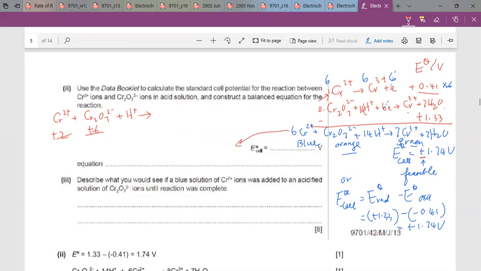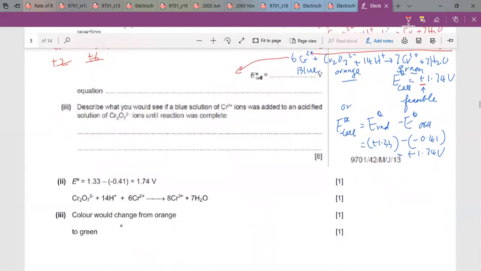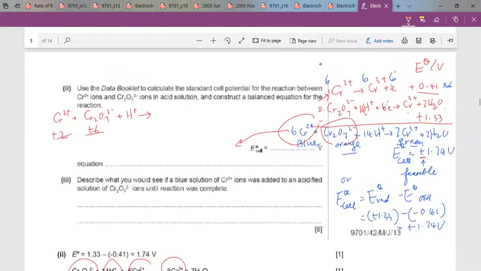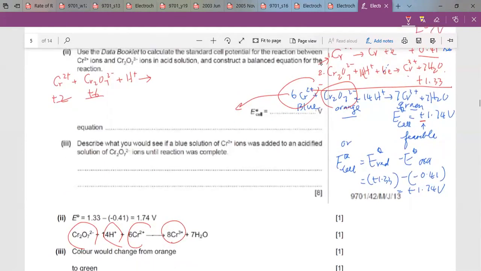Okay, right? You can do it for yourself, okay? See, right? 6 Cr2 plus here. One of them here. 14 here, right? And 8 here. 8 Cr3 plus. Why got 7? And Cr. Okay, 6. Oh, sorry. Here's 2. I didn't say here's 2 here. So it should be 8. See? I can mix up. So 8, 7 water. Okay, right? And the voltage here is 1.0.